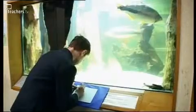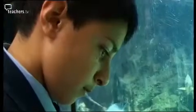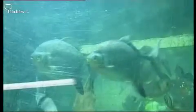During the pre-site visit, it's really important to negotiate what your expectations are and what you want the outcomes to be for that group of students. We are the customers and they're supplying that need, and they're only too happy to tailor-make something to those specific requirements. Second activity, we're down in the aquarium and the pupils are drawing live fish.